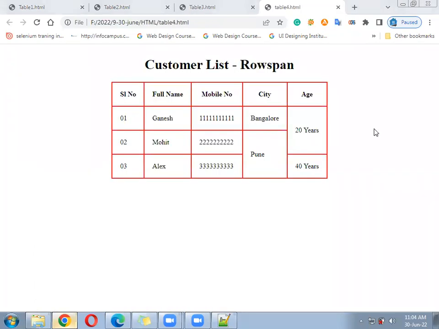And what is the process? 6 photos are there. You will try yourself, whichever is possible. It's not like in one day you will become a master. Out of the 6 photos, whichever photo you are able to create, after seeing the photo, write the HTML code. After that, run the page, and whichever you are able to create, go to the group, take a screenshot, and post it in the group. You have the option to post in the group, right?